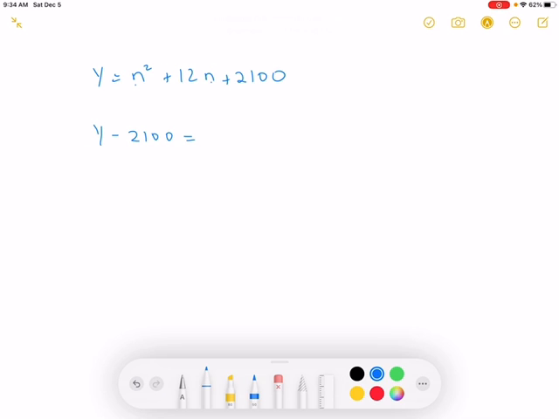And then the trick to do the completing the square, it's always going to be half of the b term, half squared. b over 2, half of the b term, squared. Okay, so that's why I chose the b term. The middle term is 12. 12 divided by 2, half of it, is 6. 6 squared is 36. Okay, so that's the very important number that we have to add to both sides.